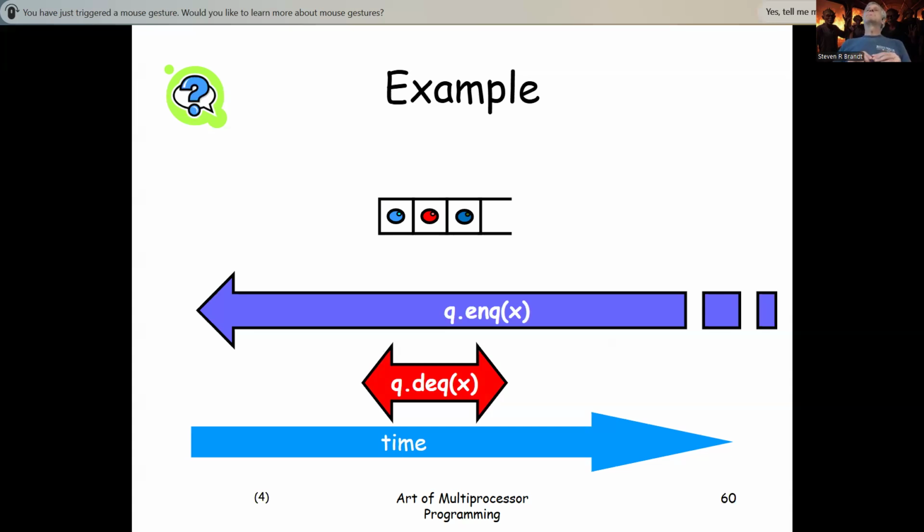I think so. Yeah? Calvin, what do you think? I don't think so, because the operation is not complete. It's a good observation that it's not complete, but the idea is however long this arrow is, I can draw a line in it. So I can put a line and say, if it happened here and this happened here, then it makes sense. And therefore it's linearizable. But sometimes you are going to have things that aren't complete like that.